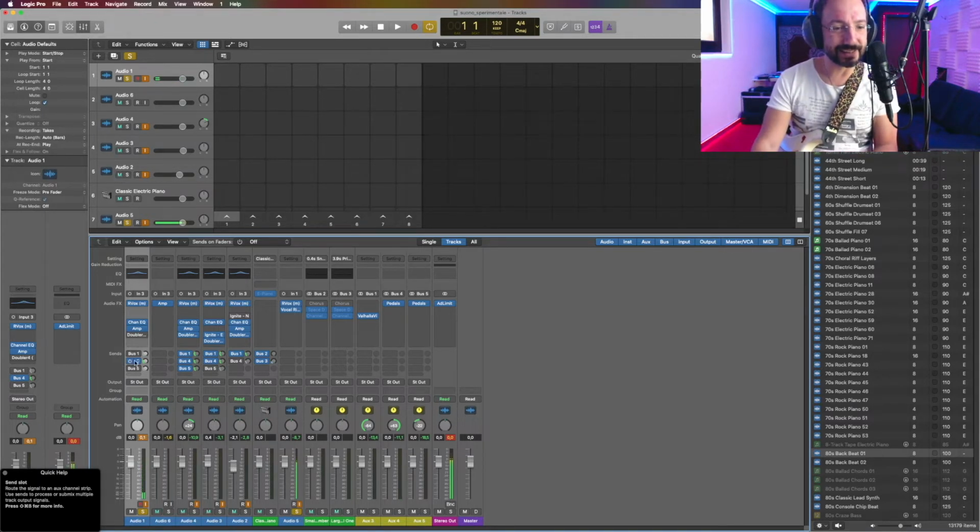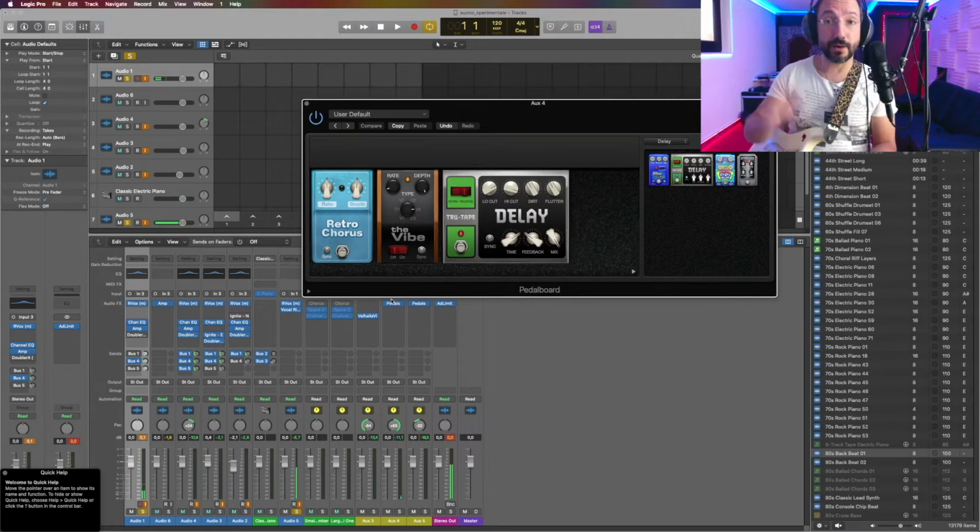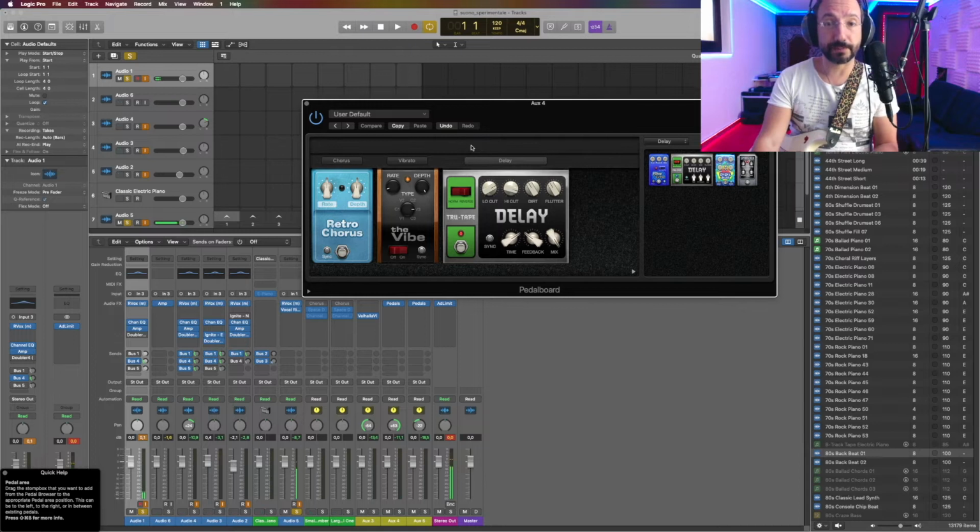Let's go in here, it should be this one. Always using Logic Amp Designer, I went here to set up the pedals.